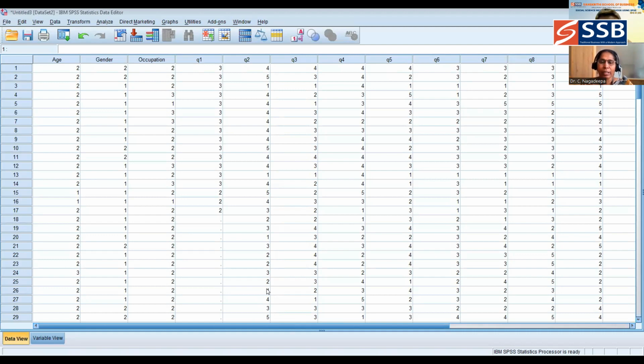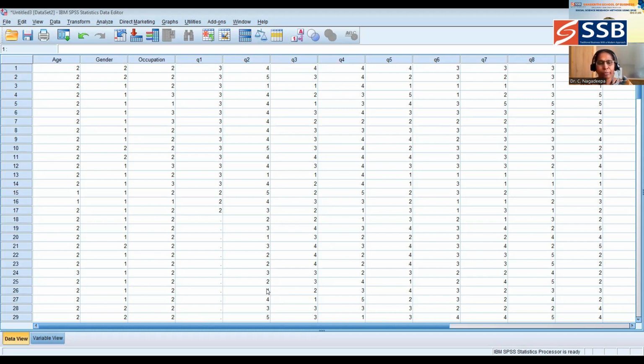Generally, if missing data is up to 5%, we can ignore it and proceed with the analysis. But if it is more than 5%, bias will happen when you are doing the analysis. So whatever is above 5%, we have to rectify. Even if it is less than 5%, if we rectify, that will be better. But you can consider less than 5% and go for your analysis. If it is more than 5%, you absolutely have to rectify the error.